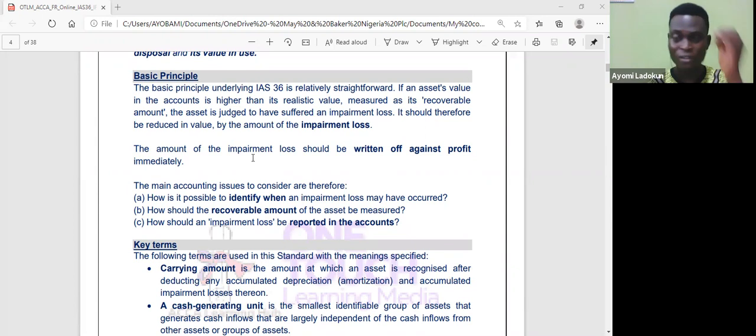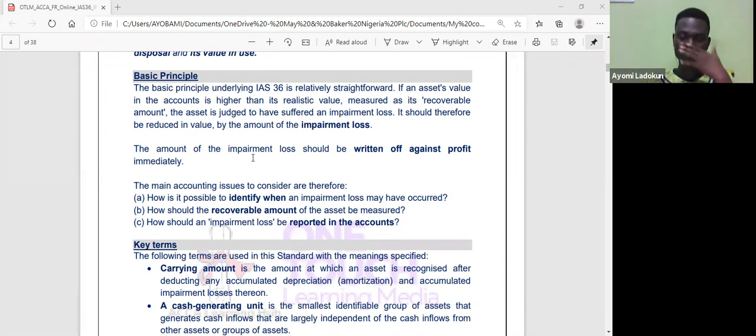The question is going to tell you the fair value of the asset is, let's say, 500,000, for example, or you can say if the entity intends to sell the asset, it will generate 500,000. That is my fair value. Then if I needed to sell, even though we are not selling, don't forget, we are only estimating the recoverable amount so that we can check if the asset has suffered impairment losses.